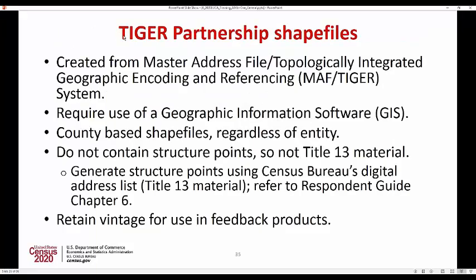And our Tiger Partnership shapefiles, which you could download now out there under the Geography tab at the Census Bureau, and you need GIS for that. And you can download all kinds of shapefiles and geodatabase files now. And can I interrupt for a moment?